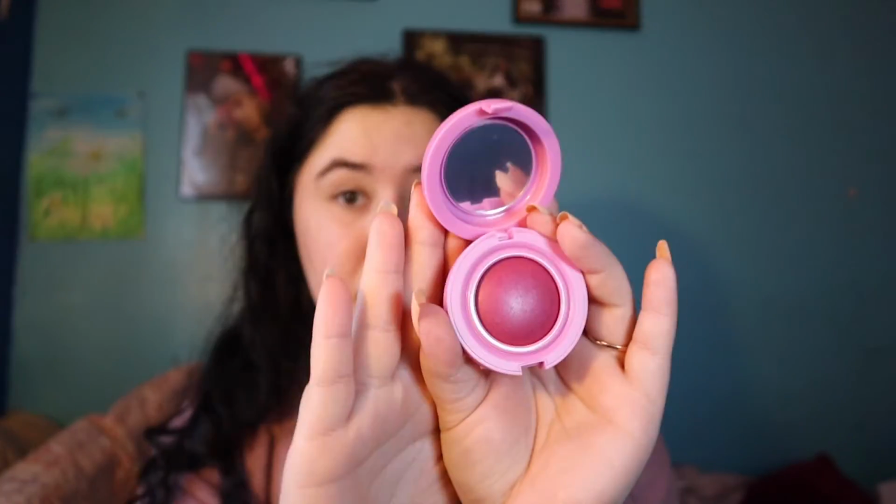And our final product in here is something that I added on. It's the Kaja Mochi or Mochi Pop Spoils of Mars Bounce Blush. And this is what it looks like. Packaging is super cute. I love the color. And it is just a fun little blush in a berry shade. So I'm excited to try that. Now I am just going to put on some base makeup and I'll be right back.